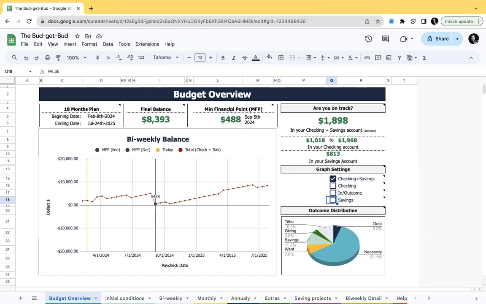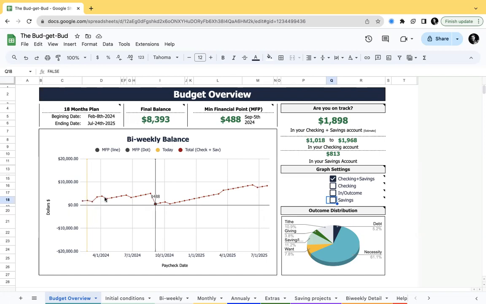The most vulnerable place of your financial plan, and also helps you track your finances. This is the amount of money that you should have in your bank account by today. It works in real time. If you see the yellow line, that's where we are at here. This graph represents how your finances are on a biweekly basis. This is a biweekly balance graph.